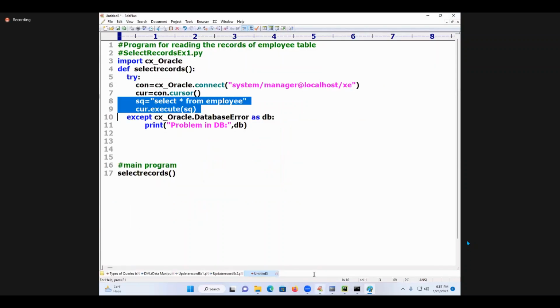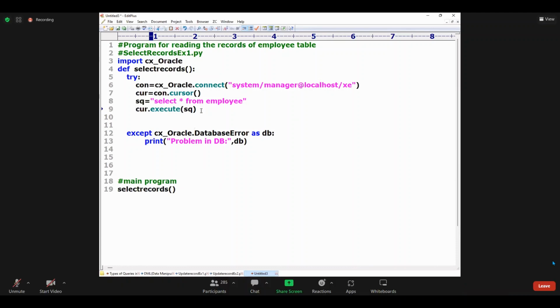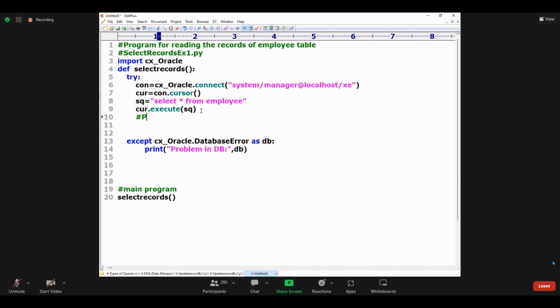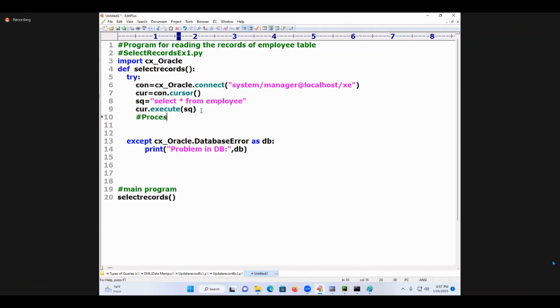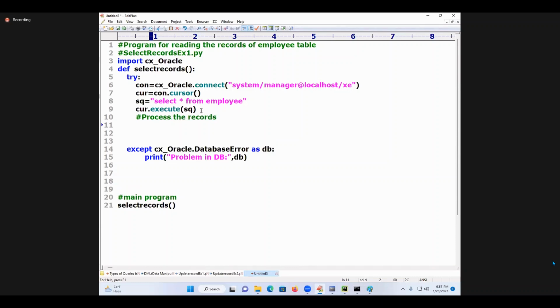Go to our program which is ready. Tell me, is the query executed or not? Now I am saying, process the records. Now print. How do you get the records from the cursor? CUR dot fetch one.